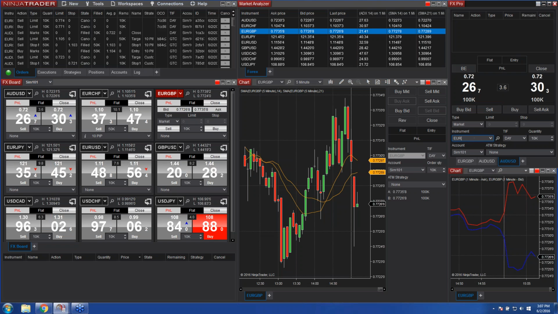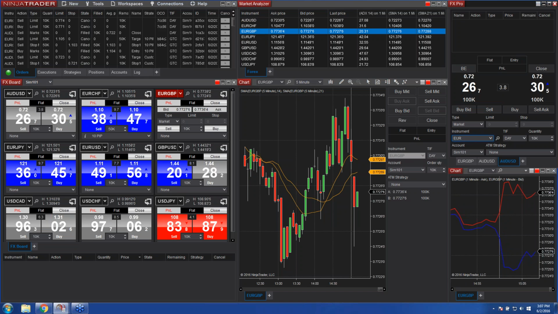Again, quality of life things we've added. Within NinjaTrader 7, to pull up the Euro USD, for example, you had to remember to put a caret sign in the front of that to tell NinjaTrader that it was a Forex instrument. You're looking for Euro USD, the Forex instrument, not Euro USD, the stock.